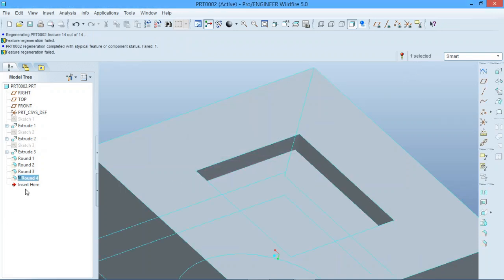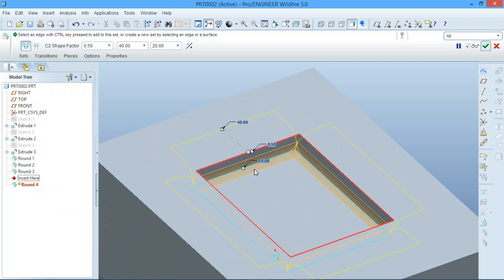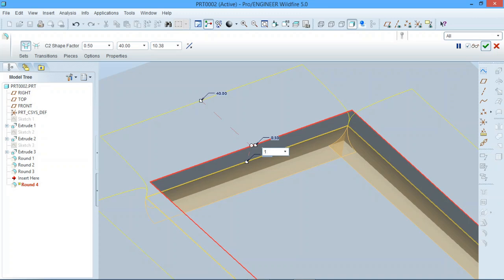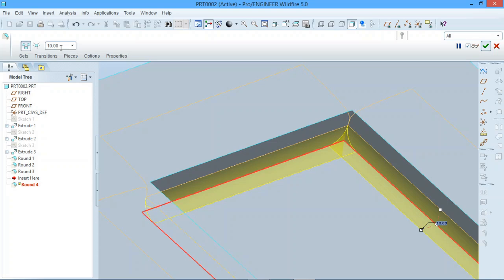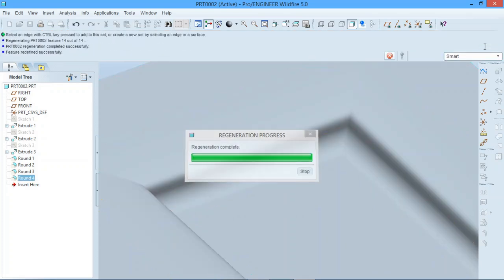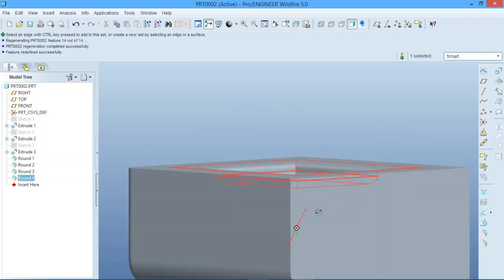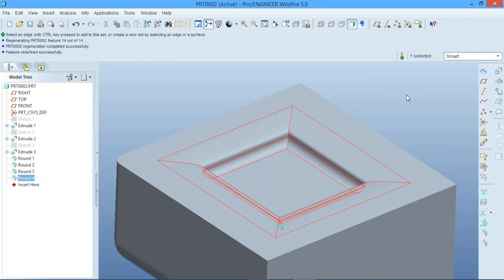There you go, close, edit definition, we need to go smaller here, so we need to go higher on this one. We're going to say 10 on there, change that one to 10, then the other one to 10, so let's make that 9.5, just so there's a 0.5 difference, then it should work. There you go, as you can see. It just depends on your overlap.